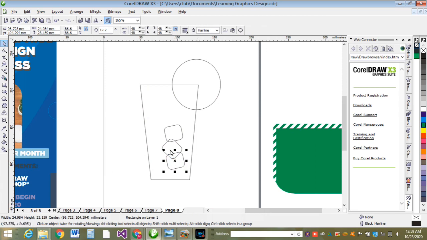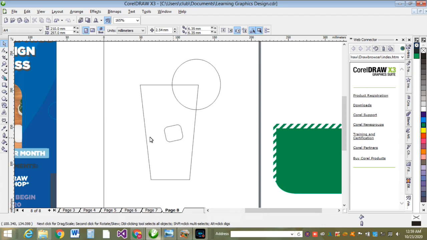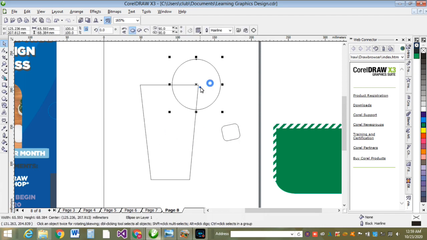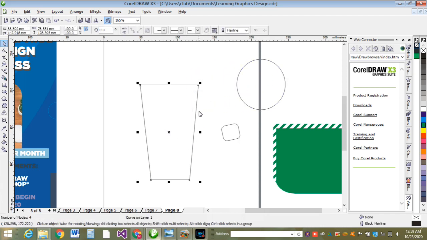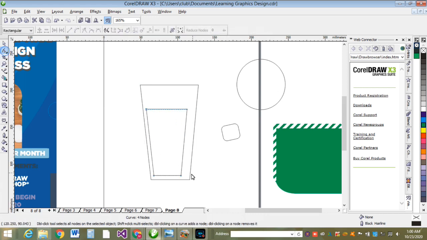Okay, before I forget, let's delete these guys first. Bring this one out. We have something like juice in the middle, so you can just duplicate this and resize it a little. And then using our shape tool, you can adjust this a little bit, move it to the top.